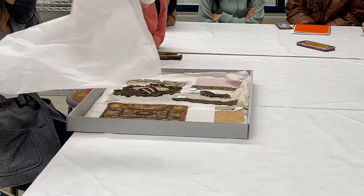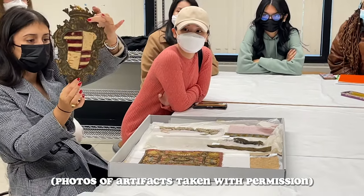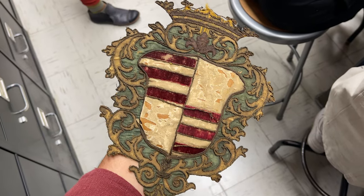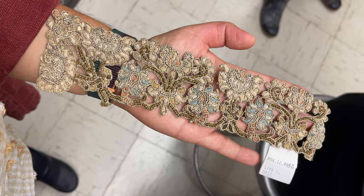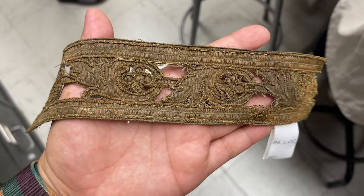We've been exploring Renaissance textiles, so we took a trip to FIT's special collections to look at some actual historical artifacts, which was amazing! These are real textile fragments that date from the 15th to the 17th century, and we were allowed to handle and photograph them because they belong to a collection intended for research and study. Holding these fabrics and looking at them so closely was such a surreal experience.